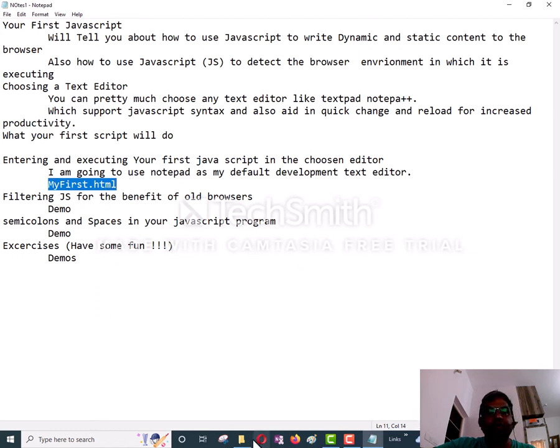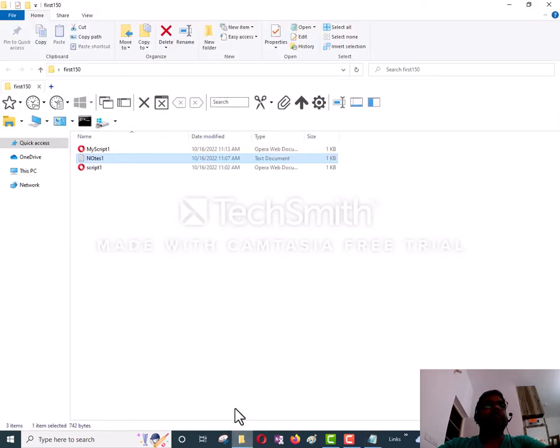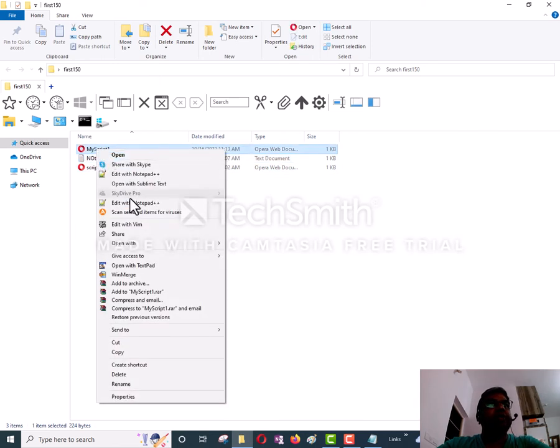Now what I will be doing is covering how old browsers can escape or filter. We can filter JavaScript for old browsers from executing them. This is a slightly outdated topic because most of the browsers do support JavaScript. Just for the completeness of the program, I'll go back to my script. I don't have an outdated JavaScript browser, so basically I'll just tell you how we do it, and maybe you can try it out with an outdated JavaScript browser, if you can find one nowadays.